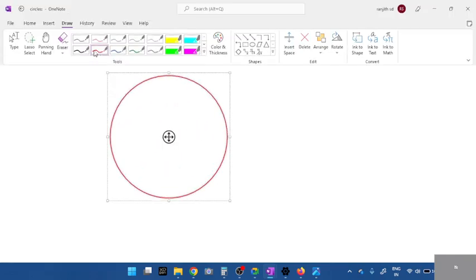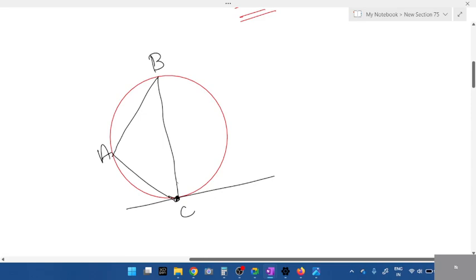Okay, so I think there was anything left. Alternate segment. That is one of the most important concepts. Alternate segment theorem. For the alternate segment theorem, you'll have a tangent and a triangle. Remember, a triangle, and this triangle should touch the circumference. Look here, all three vertices A, B, and C should touch.